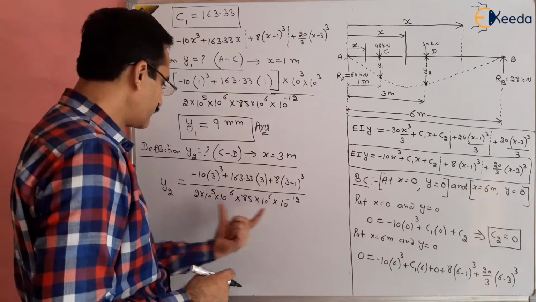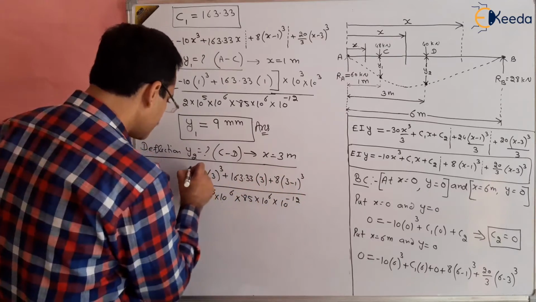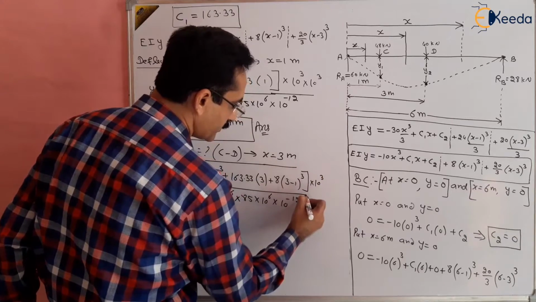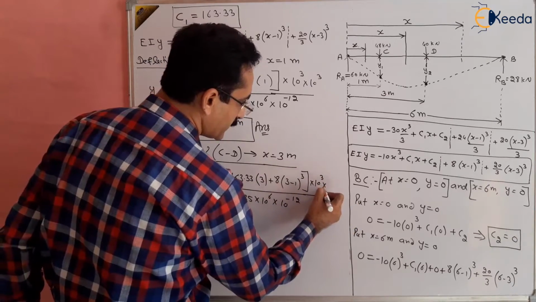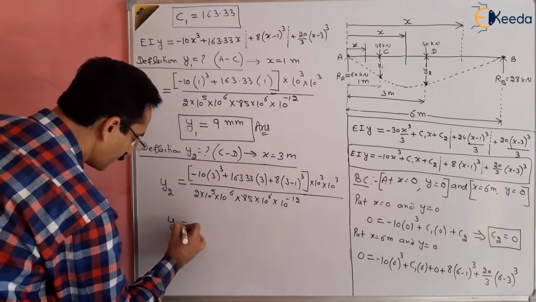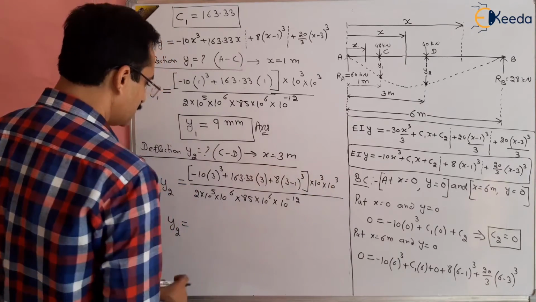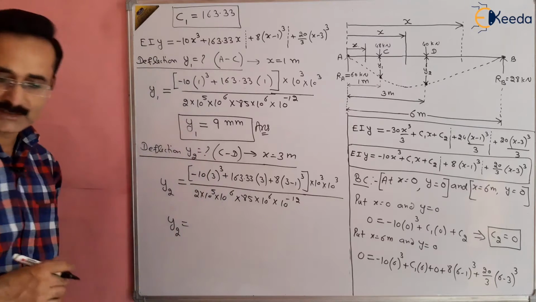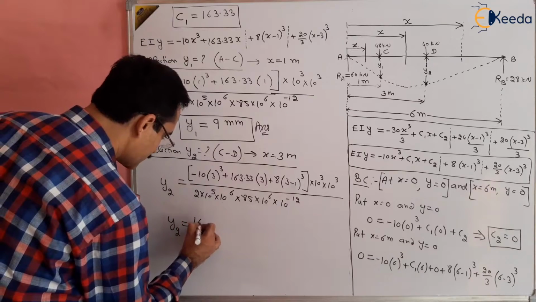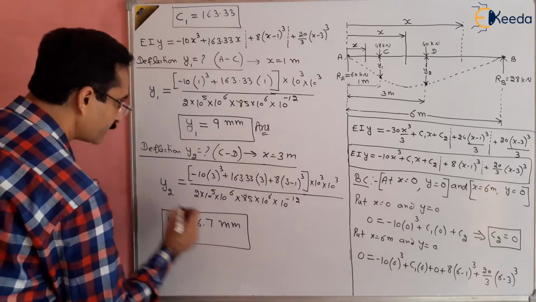This is meter to the power 4, this is Newton per meter square, and in this equation the force is in kilonewton, so it will be multiplied by 1000 so that it will become Newton, and again 1000 so that the answer may come in millimeters, right? So y2 will come now in millimeters when we multiply by 1000. So the answer will come in millimeters, and what is the answer? The deflection under D is 16.7 millimeter, this is the other answer, right?